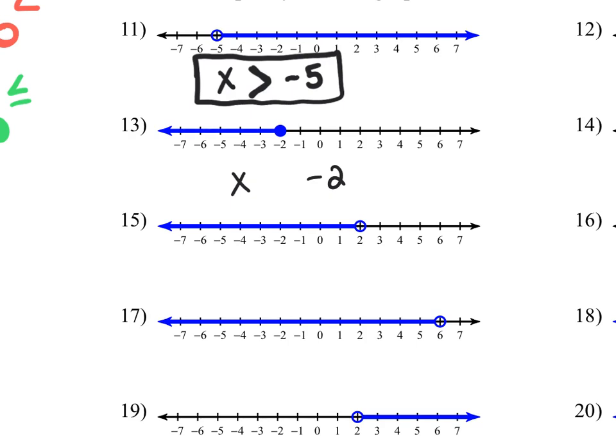The number, the negative, because they're getting smaller. So you know it's going to face the negative. However, was our dot open or closed? Closed, because it is filled in. So it's got to be or equal to. Are there any questions with how I'm getting this? Anybody?